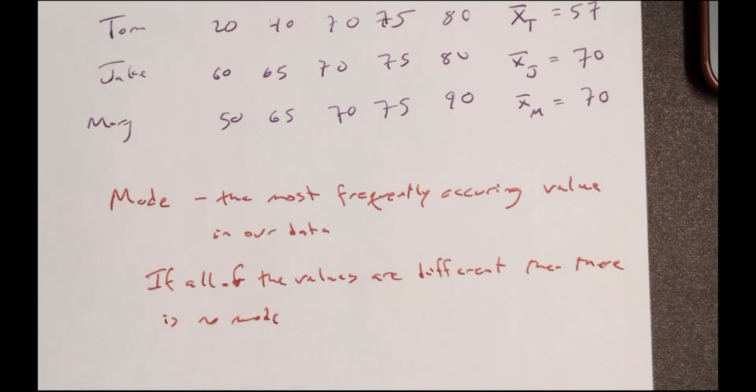If, on the other hand, we have two or more numbers that all tie for first place, if we had two of them, we'd call it bimodal data. If we have more than two, we'll call it multimodal data. I tend to find that most people will go at most to two. And if you have like 3 or 4 or 5 of them, they'll give it up. No mode. So most of the time, we would go with bimodal, or again, say there's no mode.